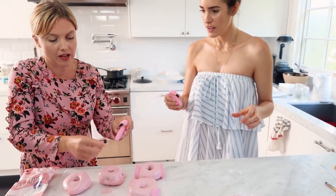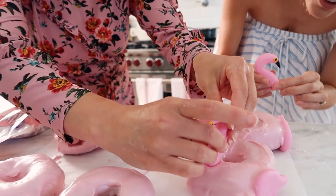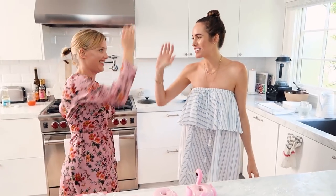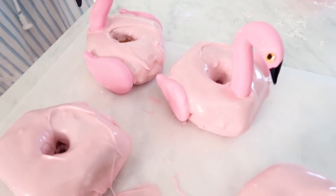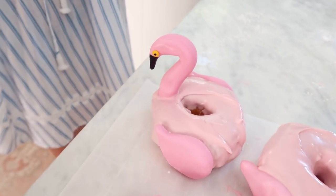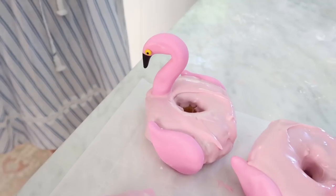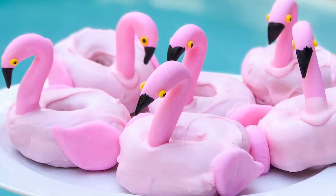The head — you just need to hold it. Try not to hold it at the top because if we press it too hard they'll almost crack. So I'm just going to line it up and just push it gently down into the doughnut — and that's it! Oh my gosh. Leave them to dry completely before you move them. Look at that — these are comedy! They're funny little creatures. Look at these flamingo doughnuts, aka pool floats! Did I put the head on the wrong side? You did — back to front! But you know what, it doesn't matter. My back-to-front flamingo. These are amazing!